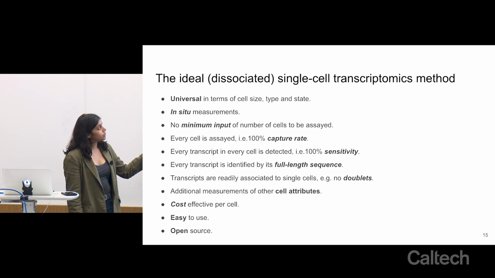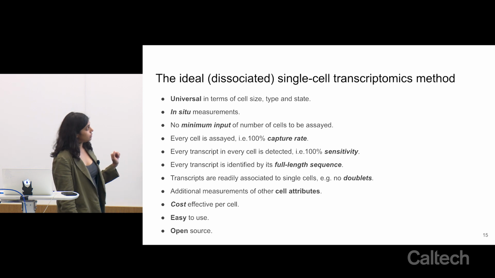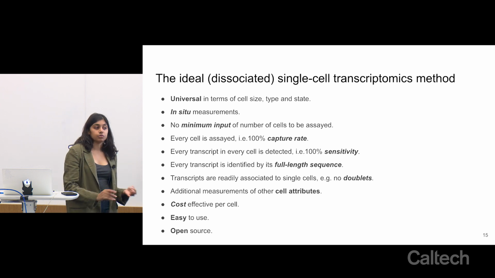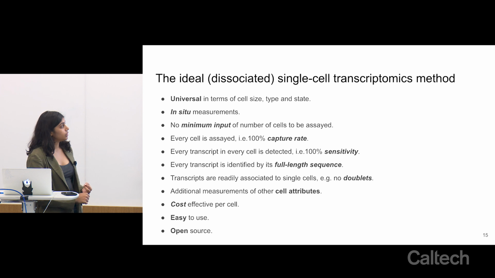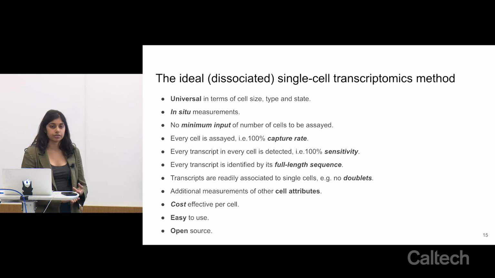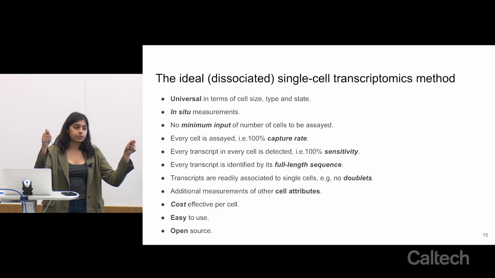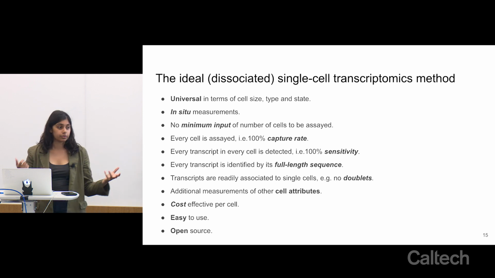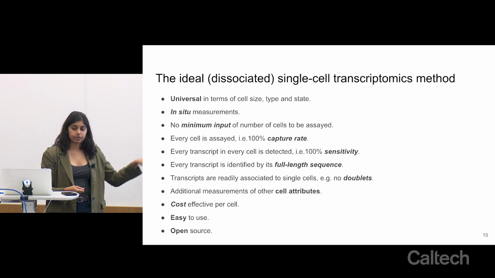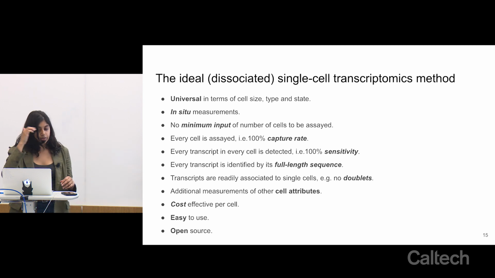So yeah, ideally, you would want a single cell method to be able to capture all your cells and be able to match single molecule resolution counts, that sort of thing. Capture every cell that you put into the assay, which is also, I think 10x has like a 50% rate, so you lose a lot of your cells in that process. You would want the whole length of the transcript sequence, which is again a thing you actually don't get a lot of times with these technologies. Yeah, and we'll come back to these properties when we actually analyze these systems.